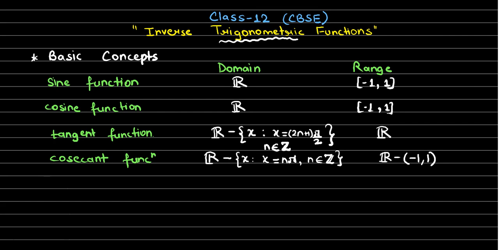After cosecant, what have we learned about the second function? What was the domain of the second function? The second function is the reciprocal of cos. If we are going to take a reciprocal of cos, I have to be very careful where cos becomes 0. At what points is my cos 0? 90 degrees. Yes, everyone, 90 degrees, or these are the points. We can put so many angles, all the odd multiples of pi by 2. We have to remove these points.